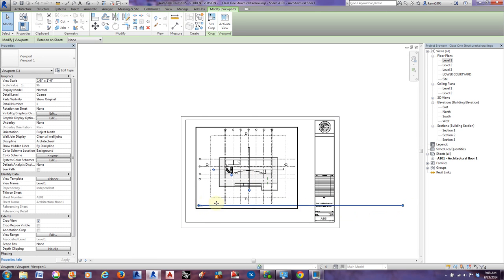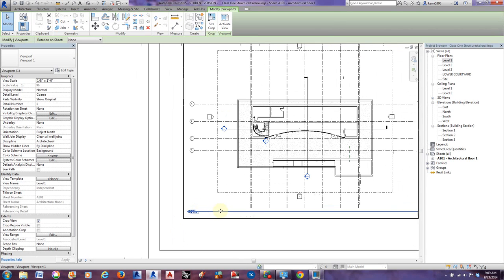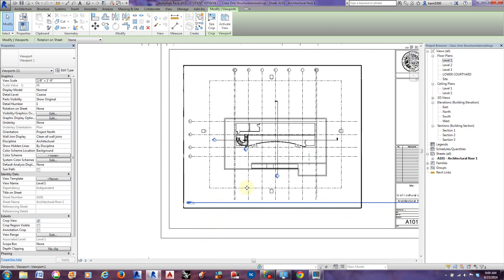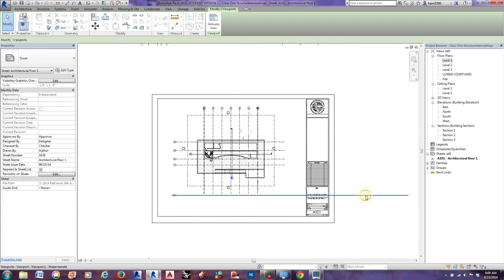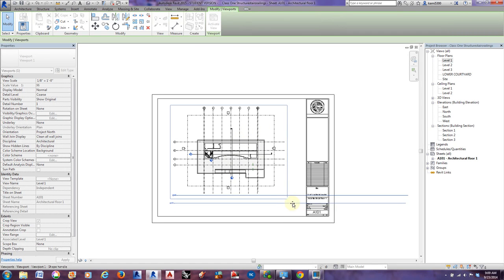You'll notice this leader line that has our level 1 name and our scale on it, but we can't necessarily move it around. What we can do is select it individually from our viewport selection, and then you can start to move it around.